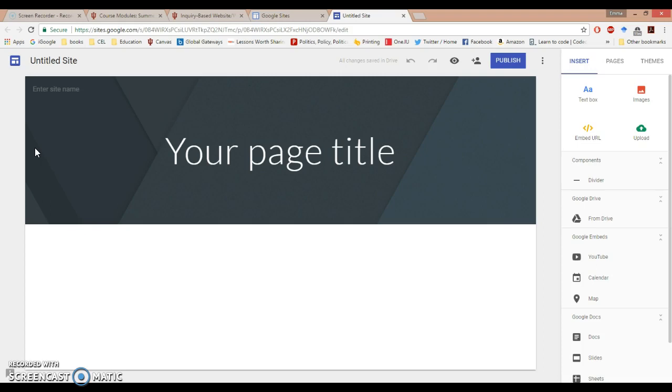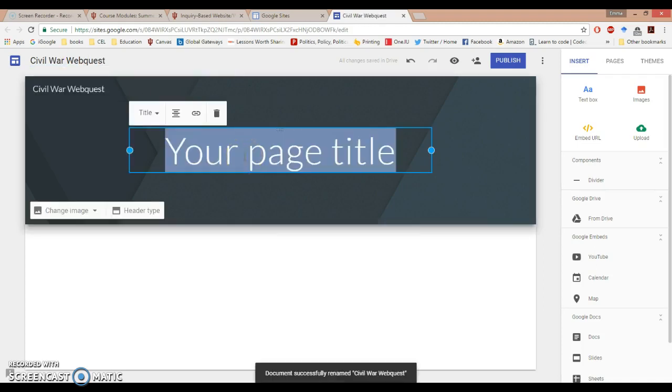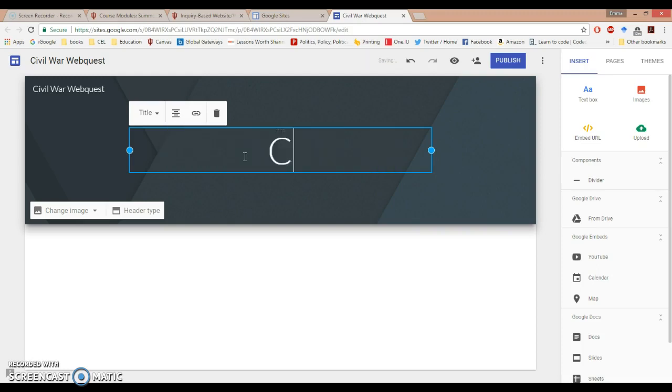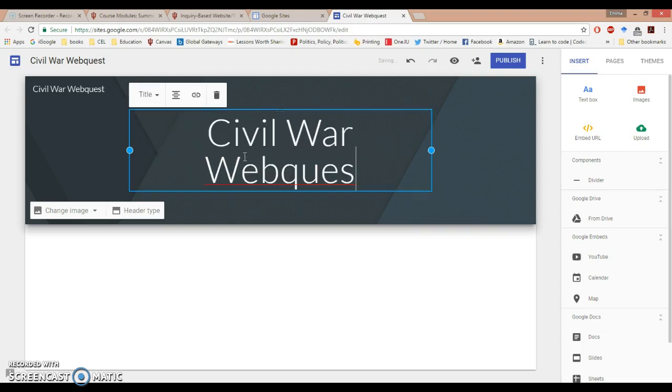Once you create it, it's going to take you to your home screen, your front page. First thing you want to do is name your site. Let's say I was making a Webquest about the Civil War, so I'm going to call mine Civil War Webquest. You also are going to provide a page title, or what the name of your Webquest is. Now, don't forget this is supposed to be a fun and engaging opportunity for your students, so you want to give it some kind of creative and fun title, but for the purpose of this, I'm just going to name it My Civil War Webquest.